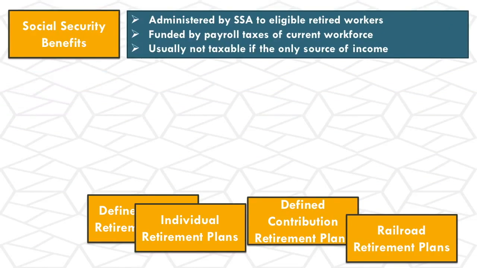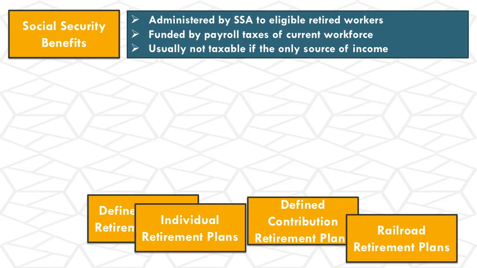So as we talked about in a previous lesson, Social Security benefits are administered by the Social Security Administration to eligible retired workers. You can go back and watch that lesson to learn more about Social Security, but just as a reminder, Social Security benefits are funded by payroll taxes of the current workforce.